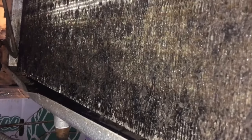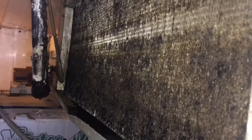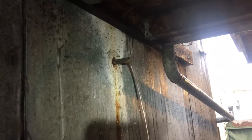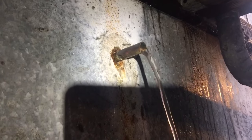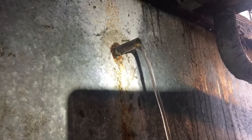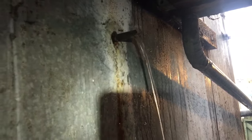Ice off there, you can see how dirty she is. Filthy. So I'm going to do some cleaning here and we'll take a look at it after I clean it up. Plugged up the drain, so now I got the drain clear. All the ice melted. I get a bunch of water out of that coil now. It was a mega flood.